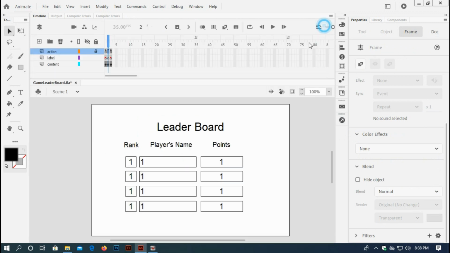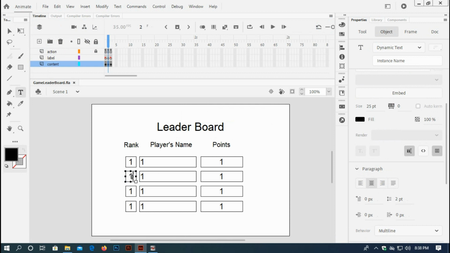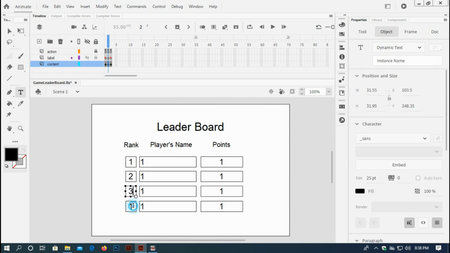Okay, save it now and change the rank 1 to 2, 3, and this will be rank 4, and here I don't need this text any longer.